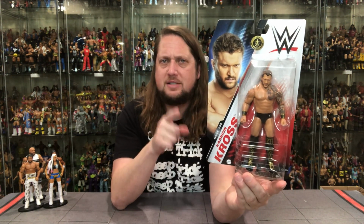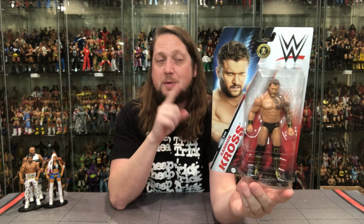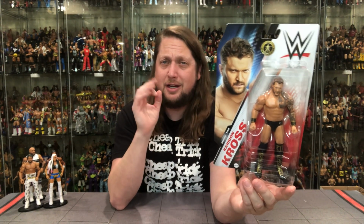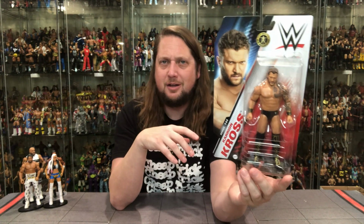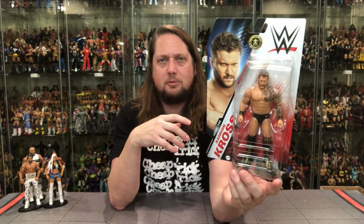Series 144, once again, Killer Kross. The return to the line. We will have Elites in the future here, especially with him growing his hair out. Good move. I do think he looks like a good individual with hair. There you go, something like that. But he looks good with hair. I think he looks better with hair than bald. So shout out to him growing his hair back.